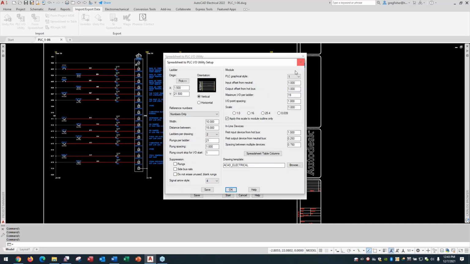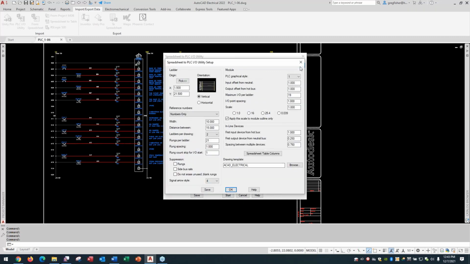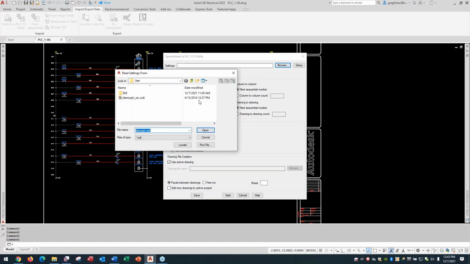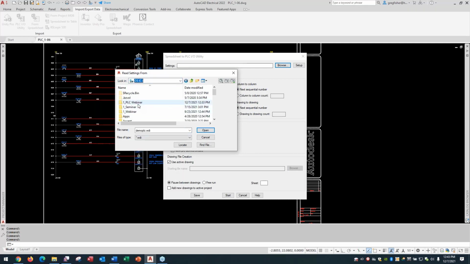And if I go to setup here, oh, let me do this. I'll go back to my WDI. I think it's this one I want.